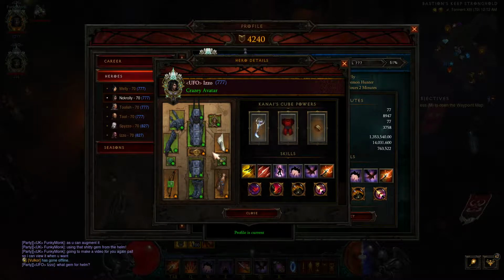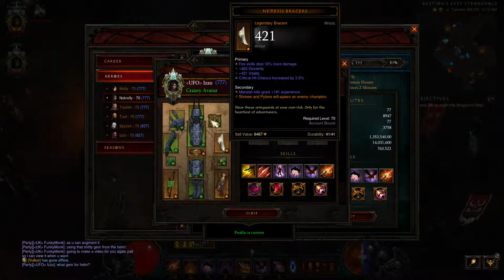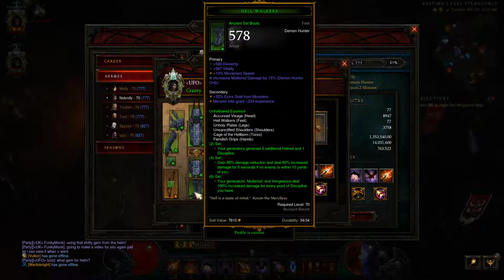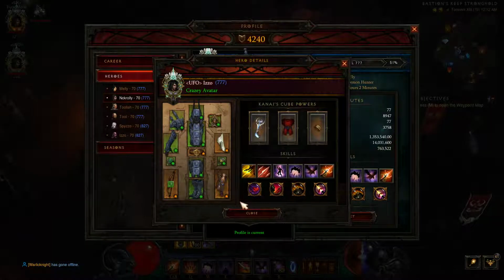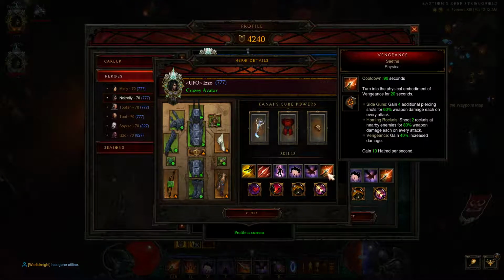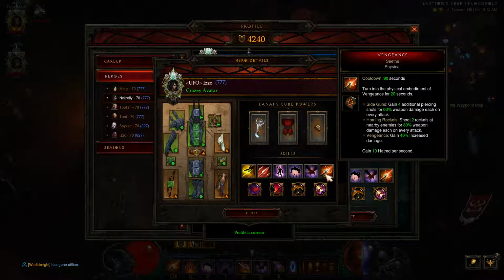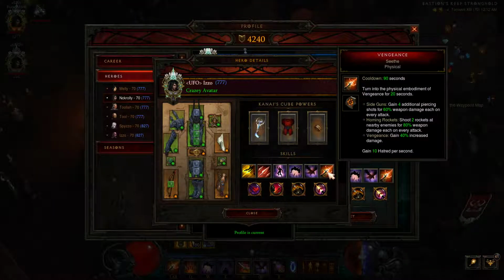Running through just very briefly, because there are other perfectly good guides out there that explain all this, just to run through briefly what you need to be doing. The whole point of this build is you pop in Vengeance as soon as it becomes ready, and you pop in that Vengeance as much as you can. So that really means your cooldown reduction has got to be quite high. It's close to 40%, I think, the breakpoint for it being up 100% of the time.